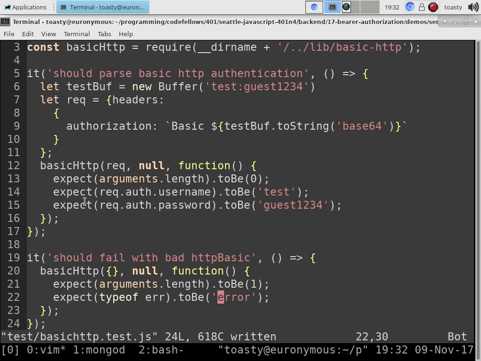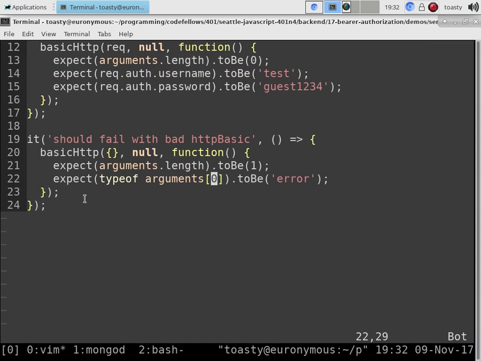So let's do this then. So basically, because I had a parameter in there, arguments isn't always going to be 1, but it makes it less clear as to what's going on, right?